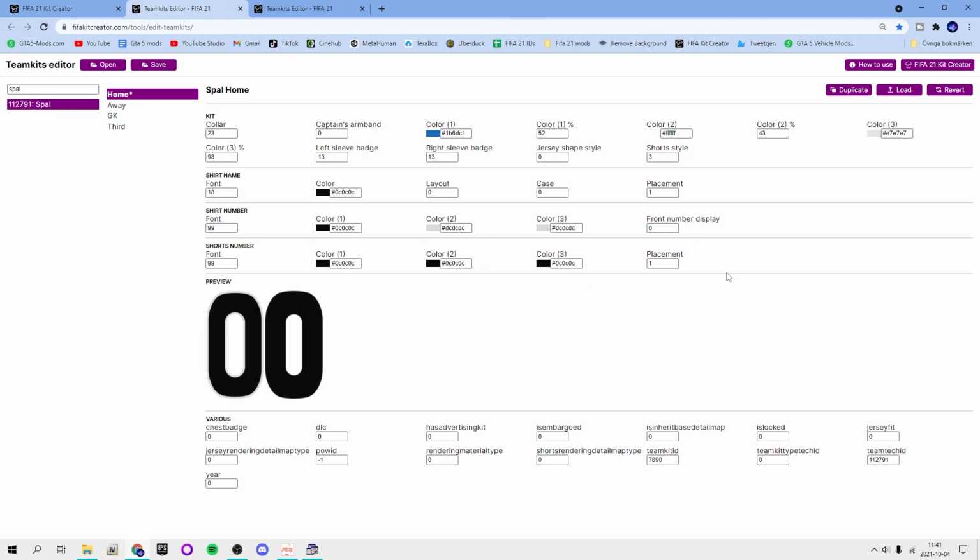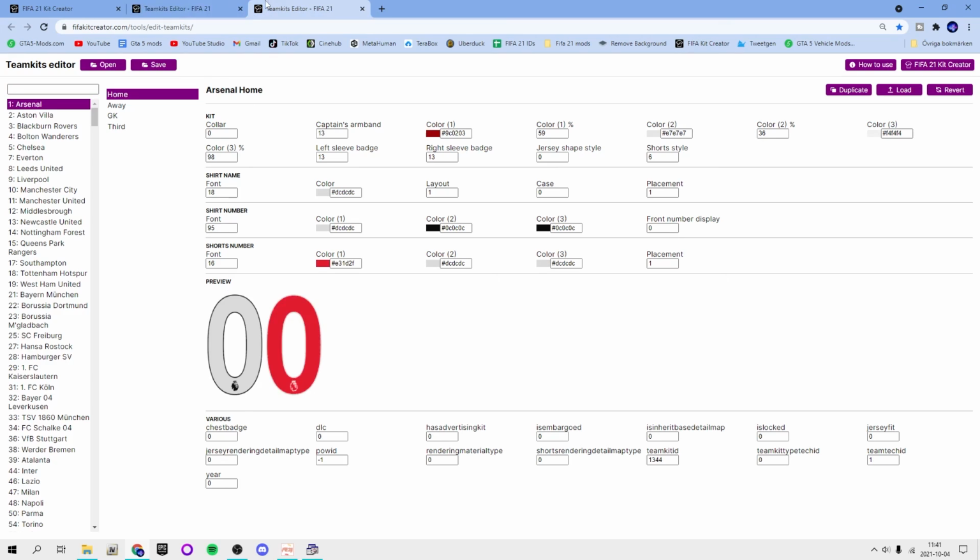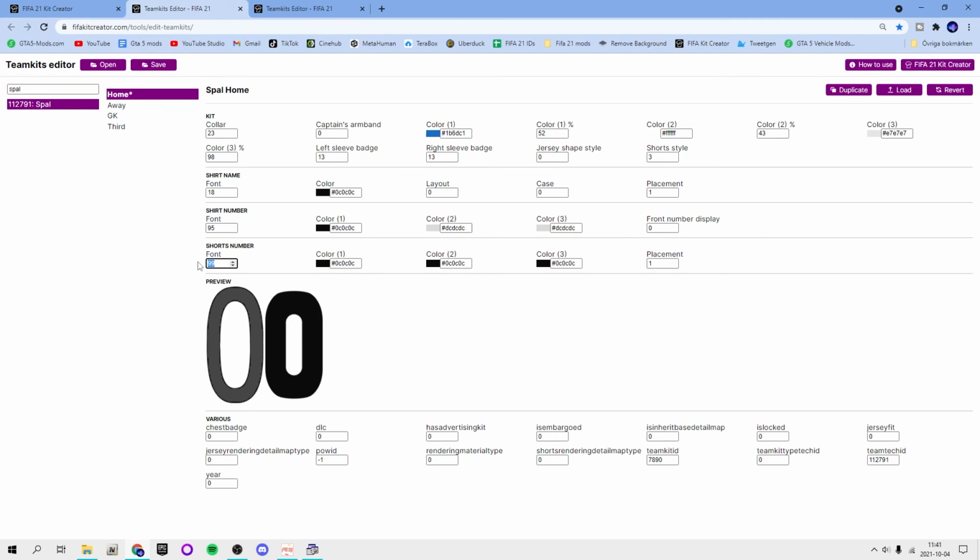And then the shorts number placement. And then the shirt number font. Arsenal have 95, and I'm gonna press play in the Prem. So I'm also gonna have that shorts number 16. So you see, wait, don't the Prem have a Premier League badge here? Also, don't touch what is here. It's just gonna be complicated. I don't even know what it means. Yeah, they do play in the Prem.